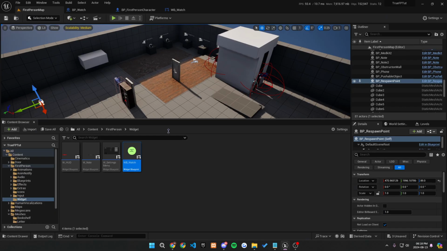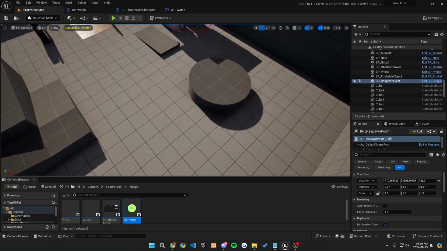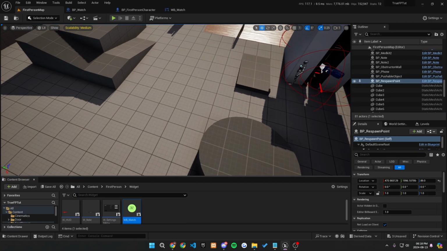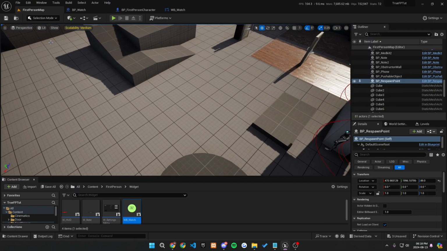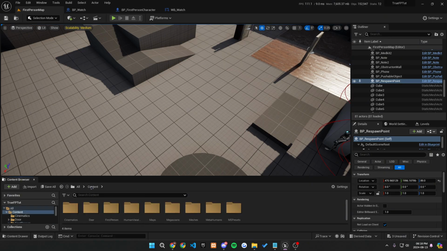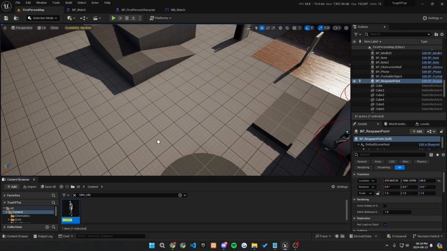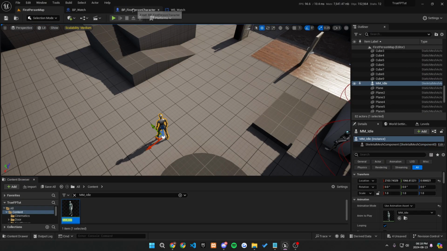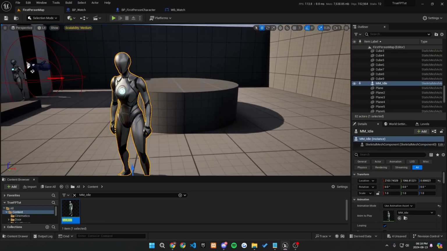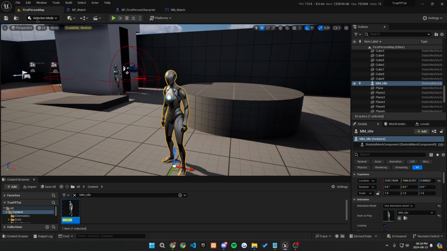So we're going to have to create the animation for when we pull it up versus when it goes down and everything like that. So first thing we want to do is we can go to our content and just search mm_idle for whatever idle animation you're actually using. That's the one that I know my player uses, so we can use that and we can start working just like so. So let's make sure we go to our select mode and change that to be animation mode.